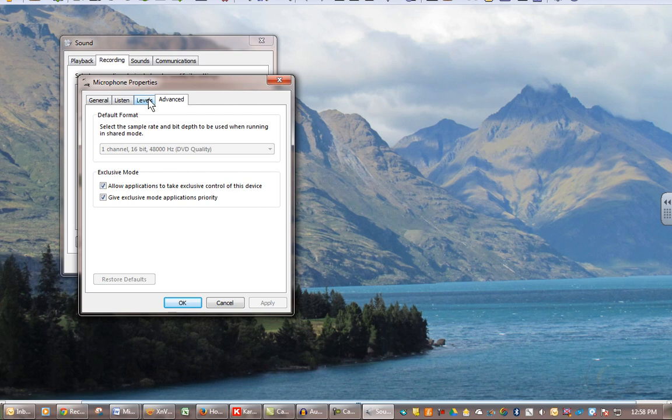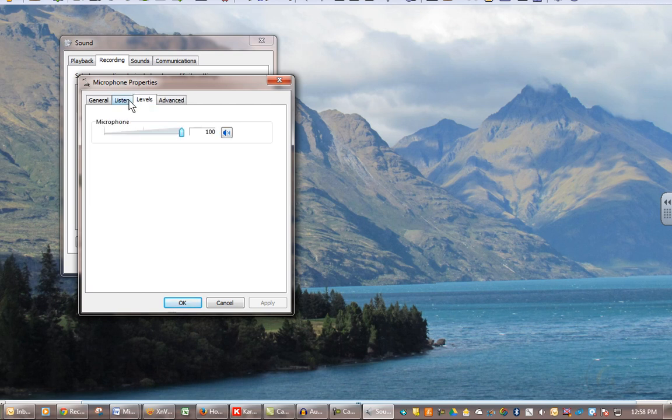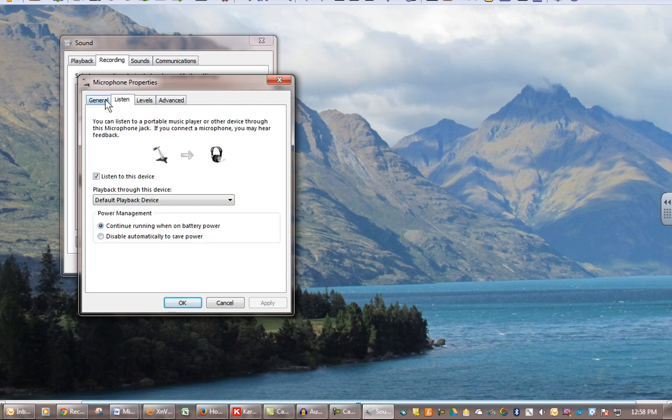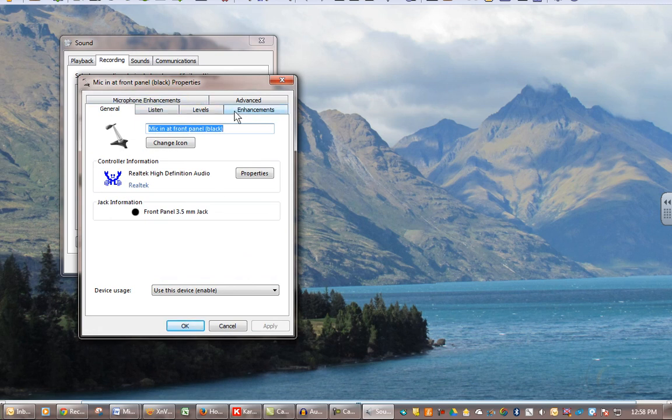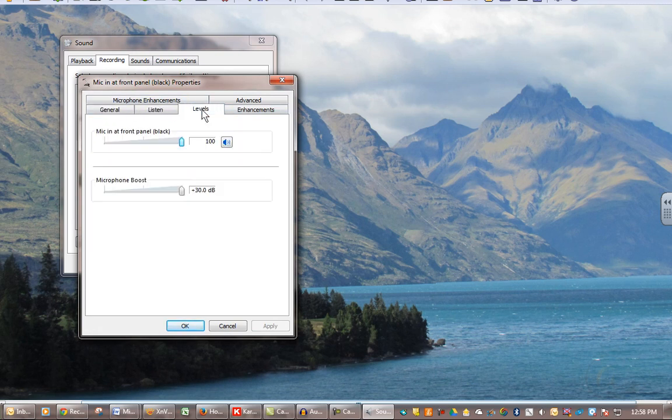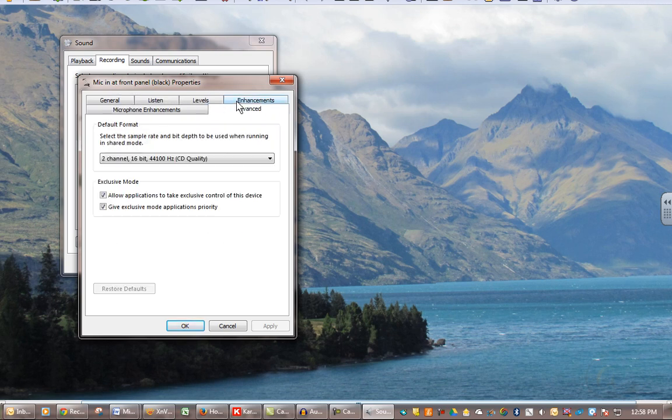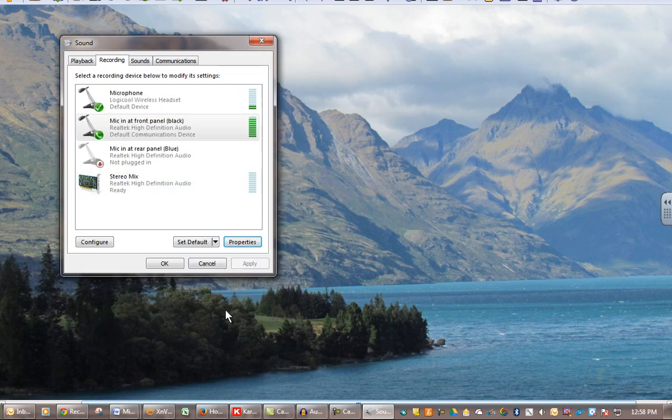Now, this will vary depending on the microphone that you are working with and what features you have available to you. So I'm going to go ahead and click OK on there. I'm going to have a look at this one now, and you'll see I've got a different set of things being offered to me here. I've got a microphone boost, I've got other enhancements, so it depends on the actual microphone that you've got. We're probably going to find that you're going to be recording out of the front panel. This microphone I've got, that you can see me using here at the moment, is a wireless headphone microphone.